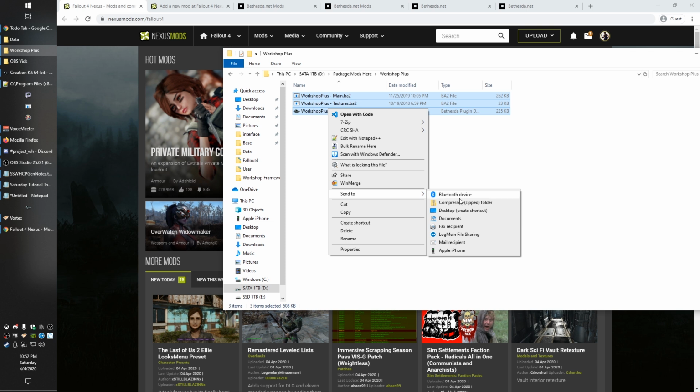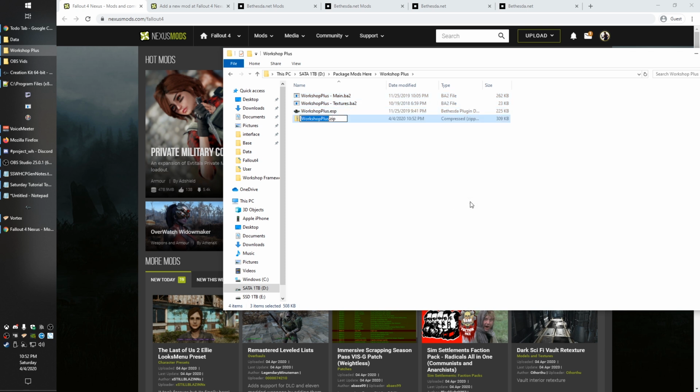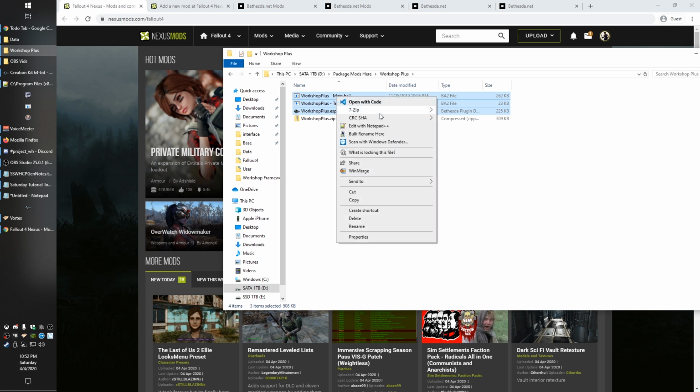Most of you probably won't have the same, but if you just right click and go to compressed zip folder, it'll give you an option to name it, and it should name it based on whatever the last file was usually, I believe. That happened to be correct for me, but if it gives you a different name, just name it something. As long as you do zip, that will work. Now, if you have something like 7-zip, doing it as a .7z will be a smaller file size.